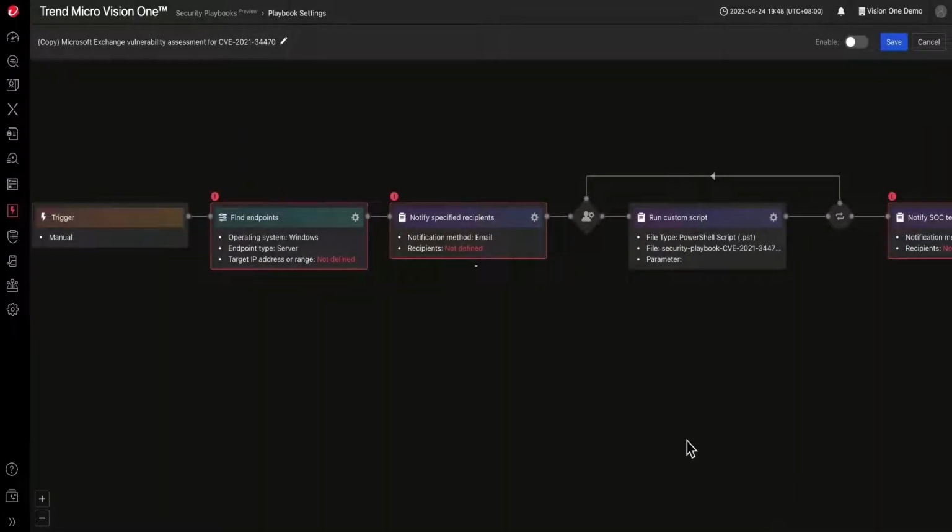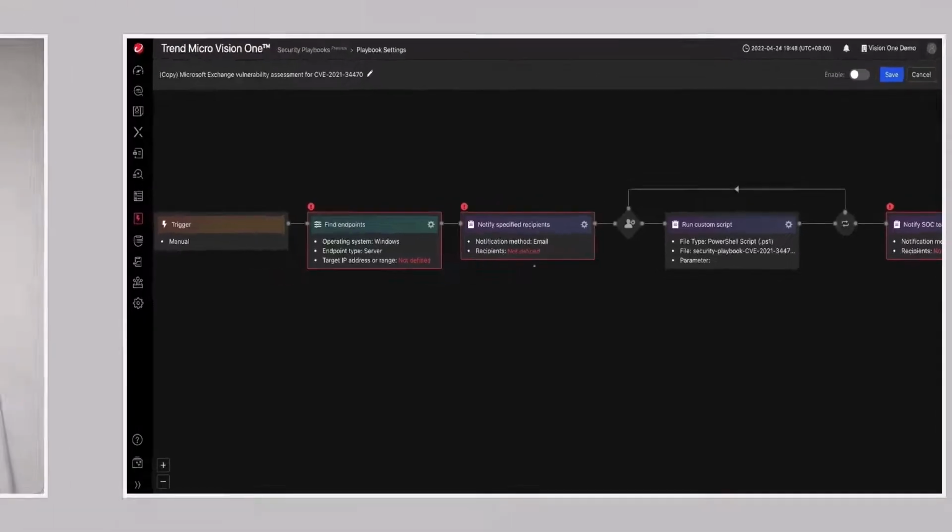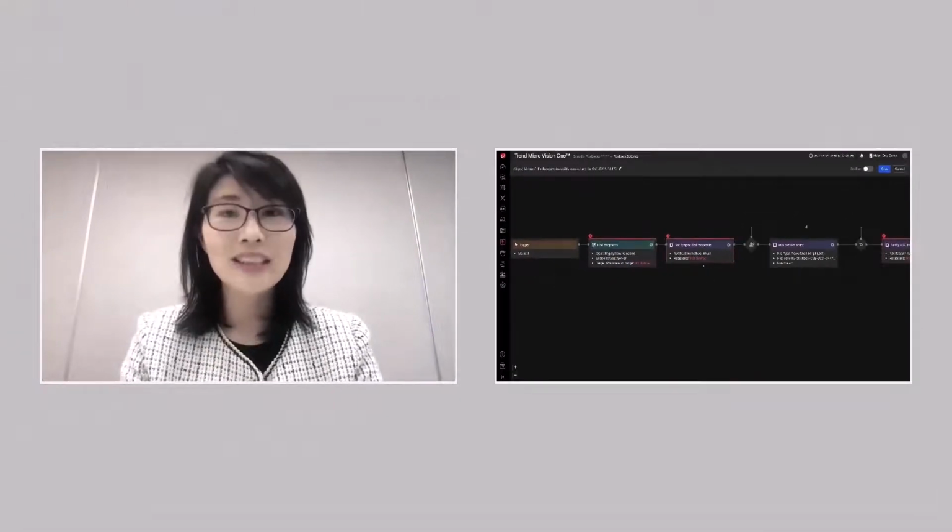As you can see, Vision One makes it easy for security analysts to create the playbook from templates. And in Q2, we will support more advanced users with the ability to create their own playbooks from scratch. So this is how we mitigate the risk via an accelerated workflow using Vision One security playbooks. The workflow could be automatically running or could request user interaction to move on to the next stage based on what customers need.